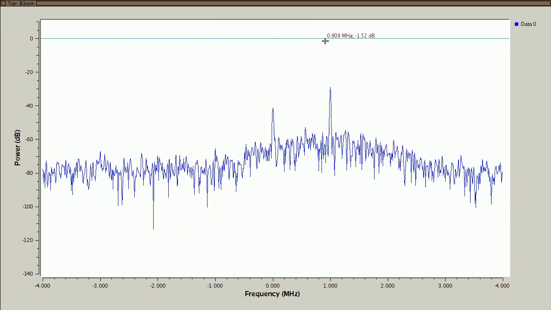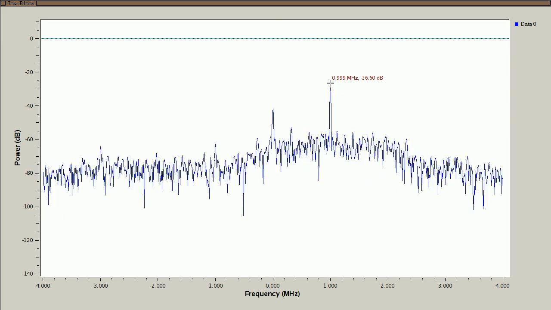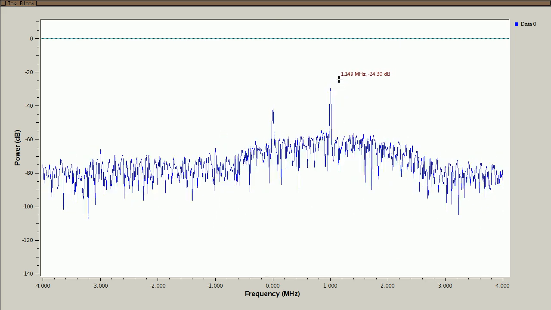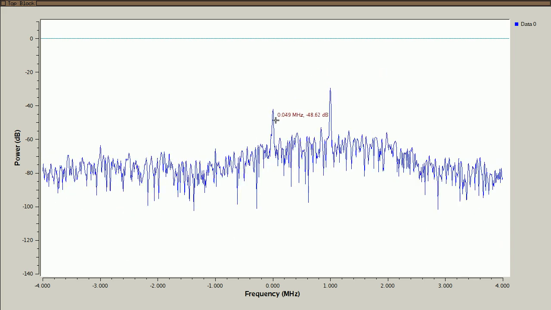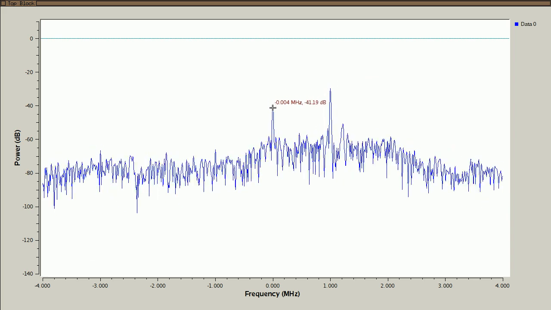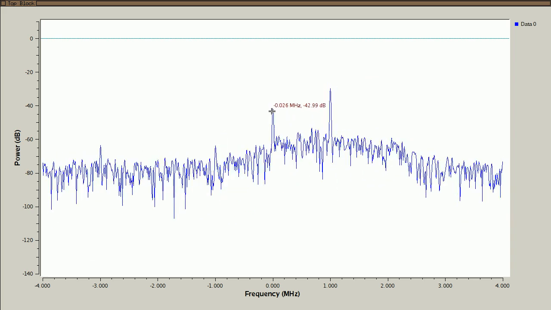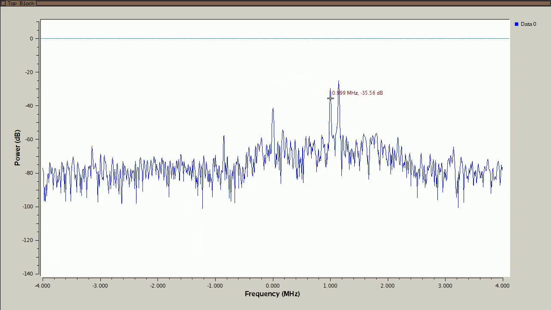Now you can see this very distinct peak that is 1 megahertz above our center frequency, and then some other stuff happening 150 kilohertz above that. This is interesting. So we have our center spike, our DC offset, and this is basically a defect of the receiving HackRF right now. But we also see this spike 1 megahertz higher.